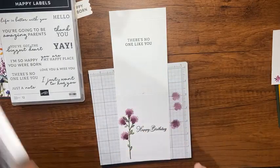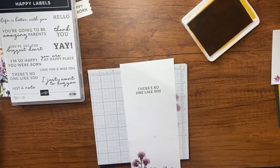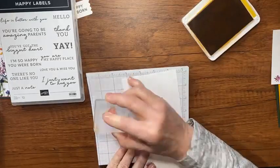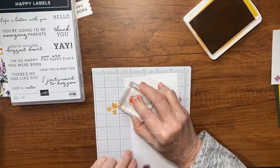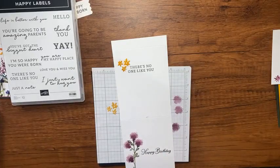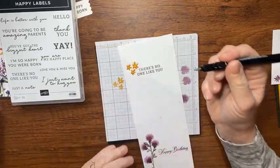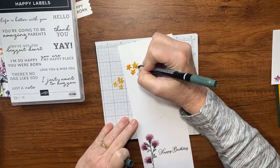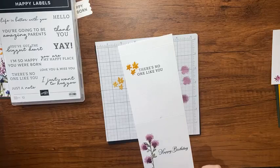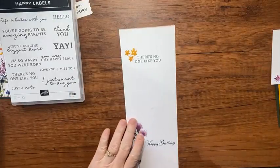We're all done with the Evening Evergreen — let's bring in some Crushed Curry and stamp some of these little flowers around those words so we have a lot of color on the inside. I'll have a practice first, then stamp it right about there. Look how cute that is! Last thing with stamping — I have an Evening Evergreen marker and I'm just going to take that pen tip and give my flowers a little bit of color on the inside. It just adds a little more character to those flowers. Now we're all done stamping!